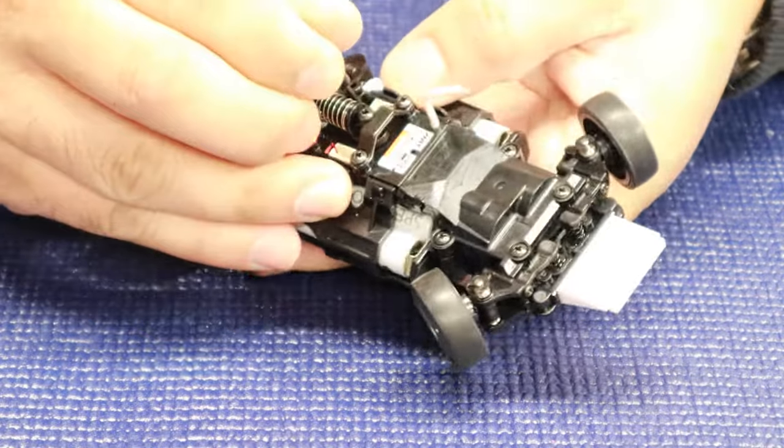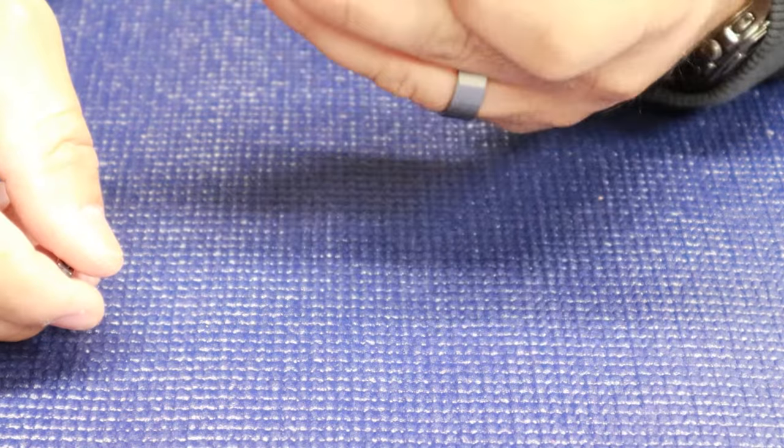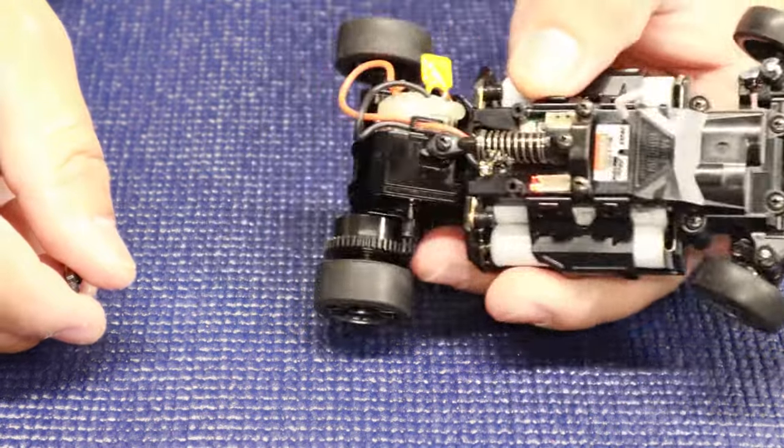The pairing stick is needed from time to time when your chassis is no longer connected to your transmitter, or it needs to be reconnected. You can also use this if you want to pair your transmitter to another chassis.